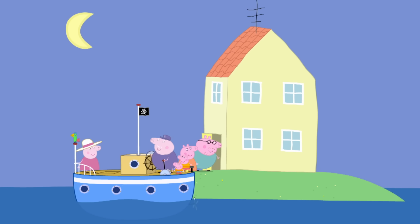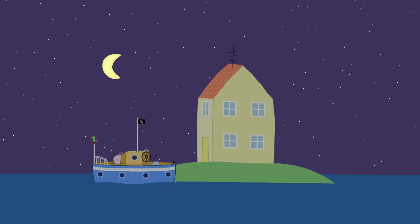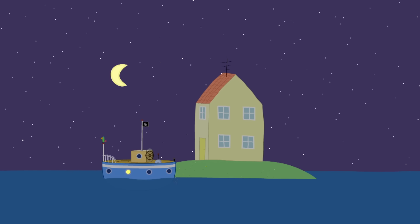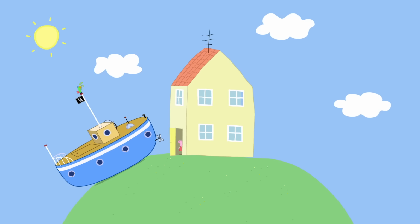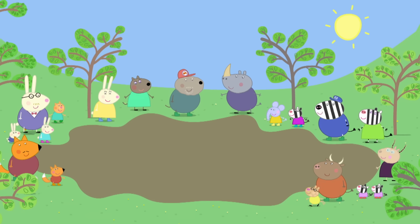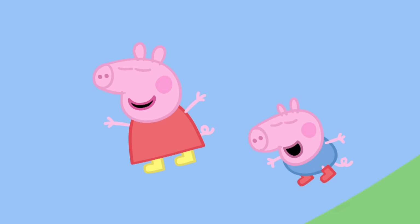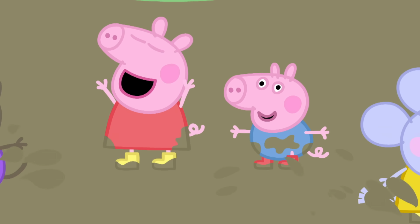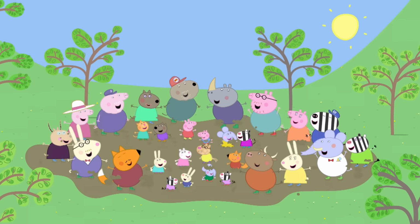Peppa and George have arrived back home. It is their bedtime. It is morning. Oh! The water has gone, but left a big muddy puddle. Muddy puddle! This is the biggest muddy puddle in the world ever!